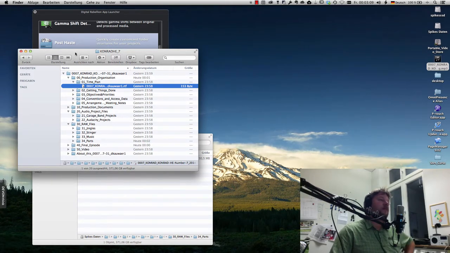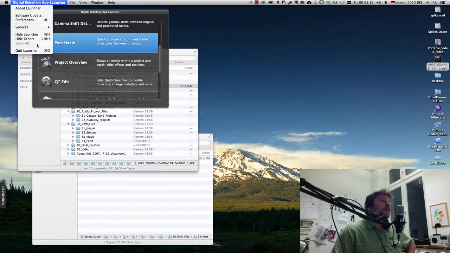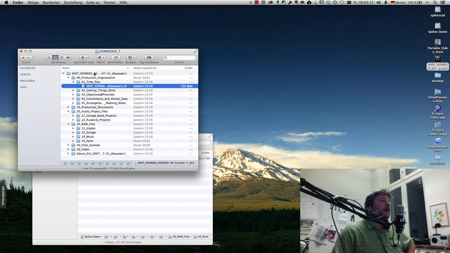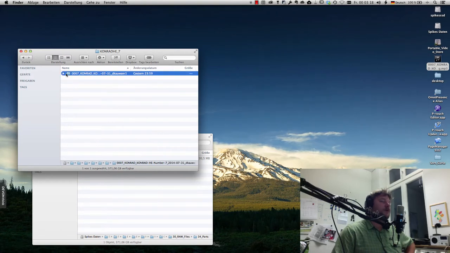But if you don't want to spend money for this, which I can fully understand, there's another trick. Simply make one of our template structures we placed for you on our servers and zip it. And if you unzip it each time you have a new episode, you will have a consistent structure you can rely and work on. And if you think you will have to change it before you get it in regular use, simply create a folder structure you would like to have, and unzip it each time you want to use it.